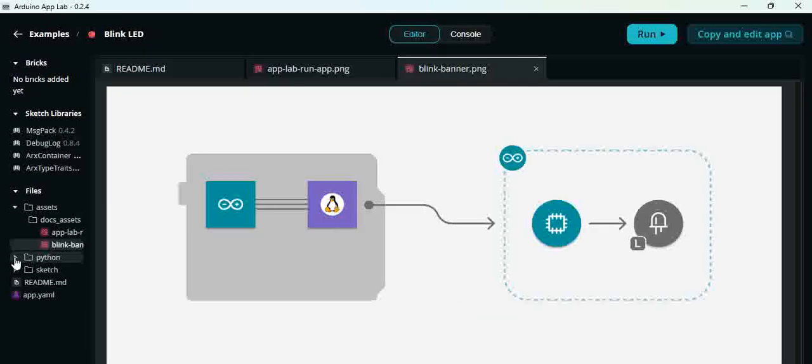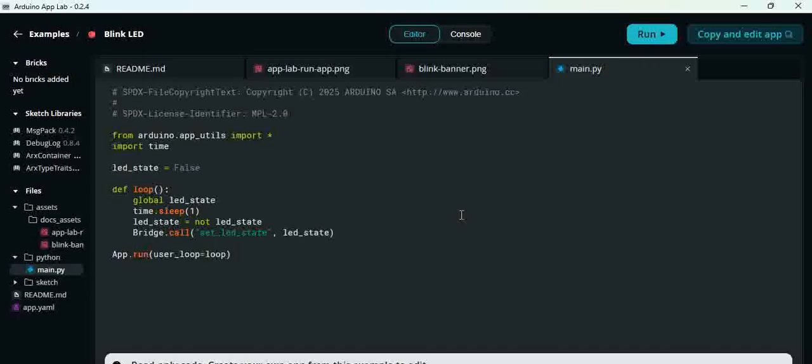And then you have something called Python. So the code that we write on the board is in Python, especially for the Linux part. We have a .py file, and we are writing code where we have a loop here, and we are calling a bridge.